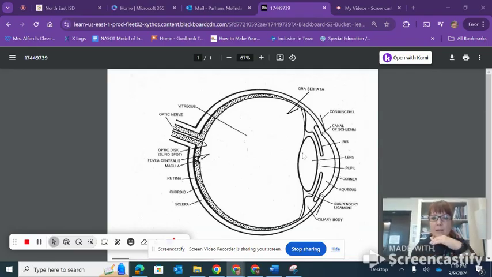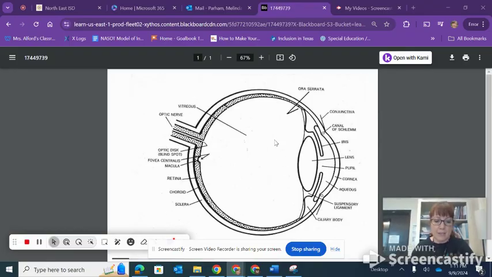Okay. Now when we're looking at the back of the eye, we're going to look at the ora serrata, and that's the inner eye where the retina ends. So it's right here, because this whole thing is the retina that we see that's spotted. So that's where it ends, is the ora serrata. I want to make sure that you knew that.